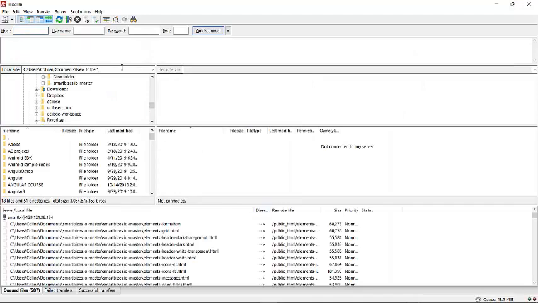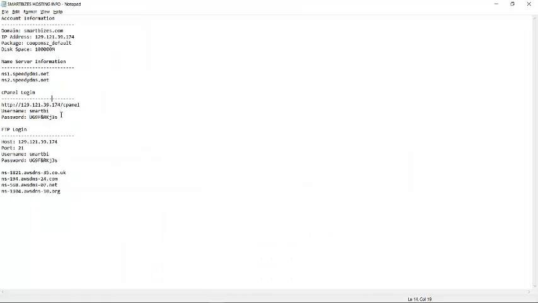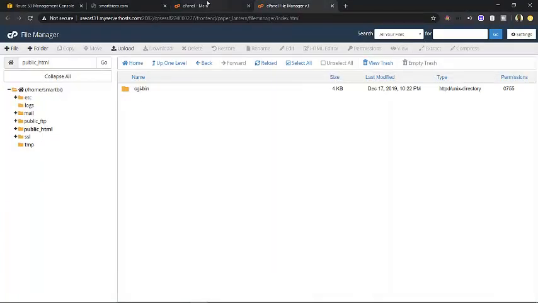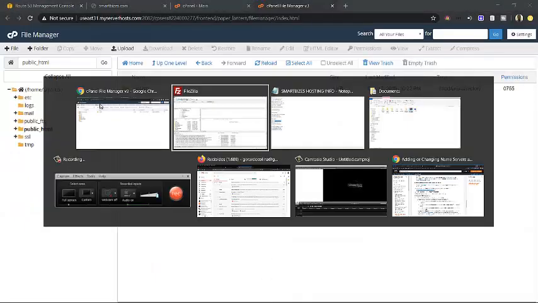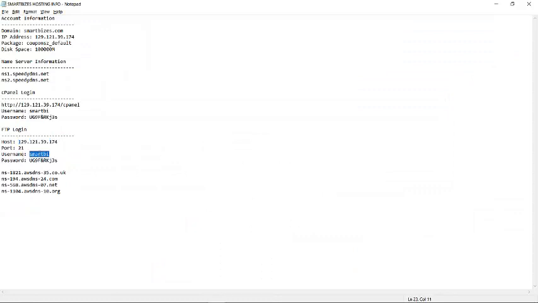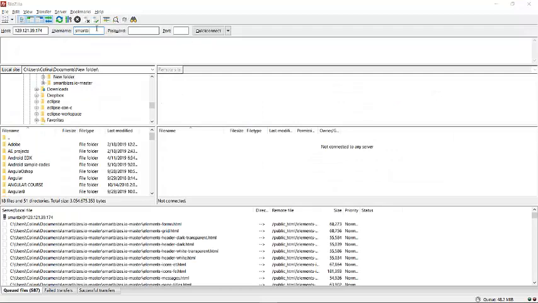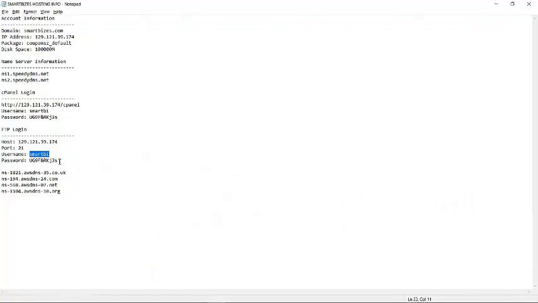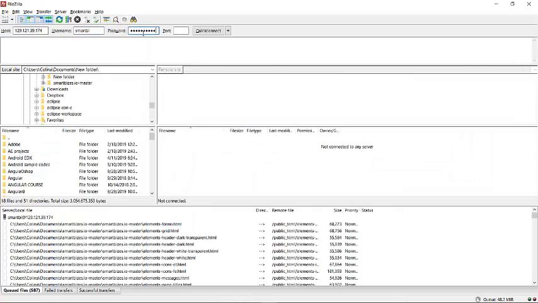So in here we need to use the host, the username, password, and the port. We need to fill that with the information we already have here. So for the host, use this IP address and we type it here, username, all of that is here. Okay, here. I don't want to change the windows too much, but I just want to make it clear.